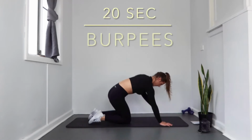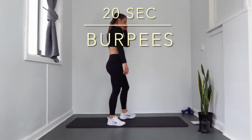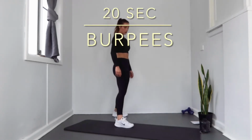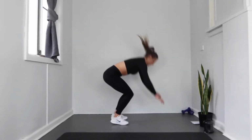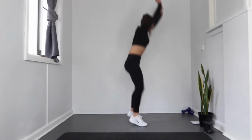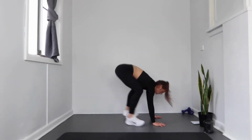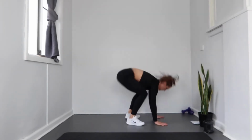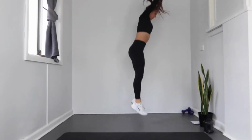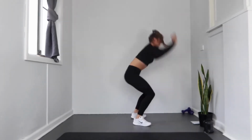All right, get ready, and we're doing burpees. Only 20 seconds, so really high bursts of intensity. Let's do it. Make sure you're jumping up nice and high. Almost done.